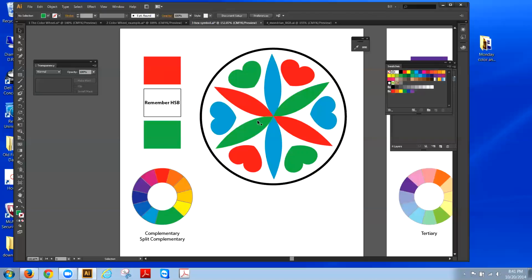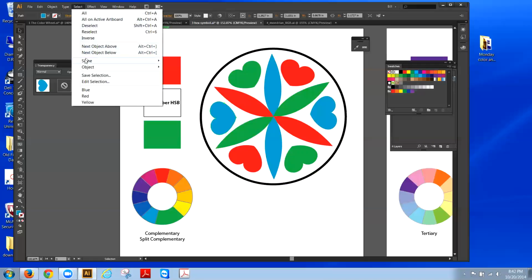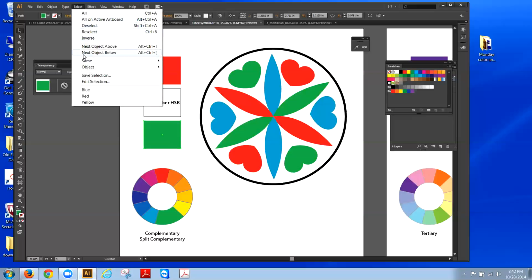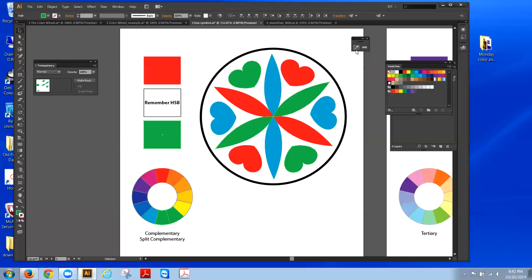All right, so I'm going to click on this guy right here. This is the blue because I got red and green so far. And I'm going to select same fill color, okay? And I'm going to click on that, and make that red too. All right, and it got deselected. Let me try it again. Select same fill color and click on the red. Okay, so now I have two reds, and it looks kind of strange.